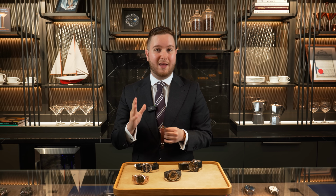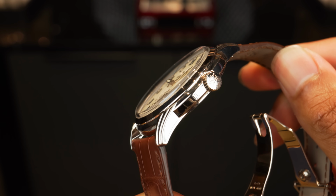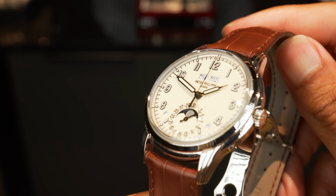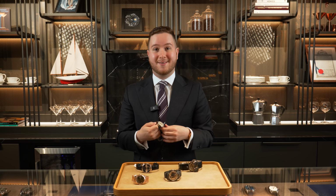I think overall they hit a home run with this watch, in particular because of the case. I think this is one of Patek Philippe's nicest cases that they make with the triple step lugs, the double step case. It's just absolutely beautiful, highly legible, totally new when this was released from Patek Philippe in that it's a perpetual calendar, but so untraditionally designed.